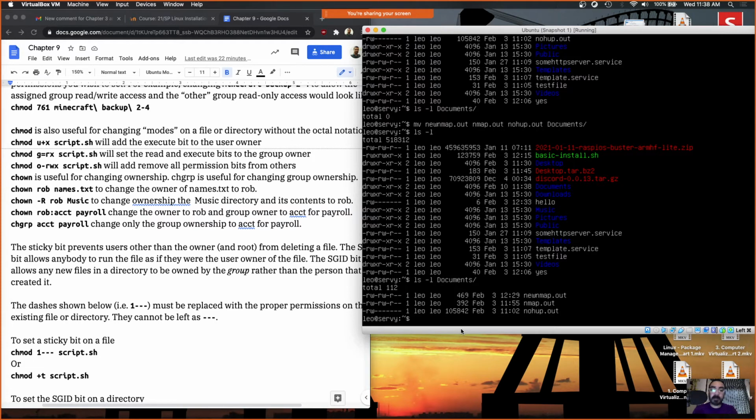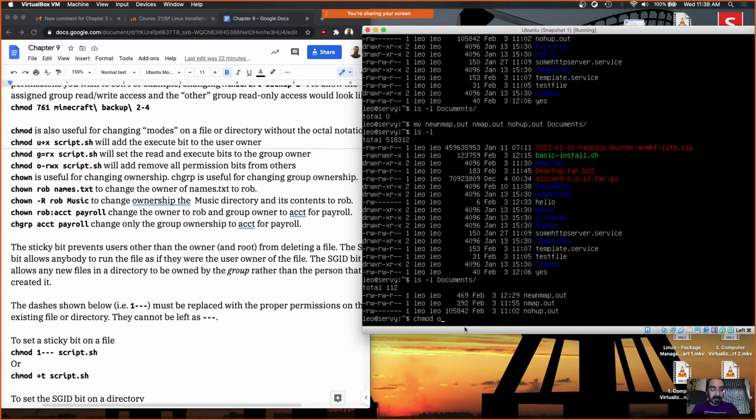I want to change permissions on the documents directory. So let's do that, right? It's got read and execute on the others. Let's just remove that. I don't want anybody else to be able to go in there. Those are my secret files. Only the user and group owners of this directory can see that stuff. So let's do that. chmod.